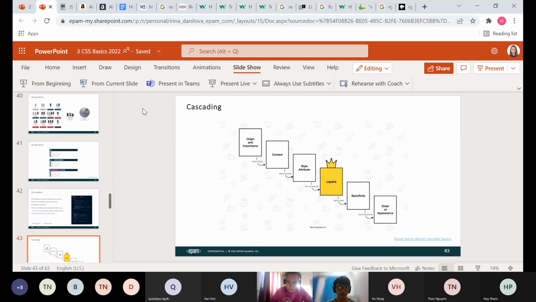What's the meaning of the word pseudo, like in pseudo class and pseudo element? Pseudo means like fake. So a pseudo element is not an element that exists on the page in the document object model, but a fake element that doesn't exist on the page.